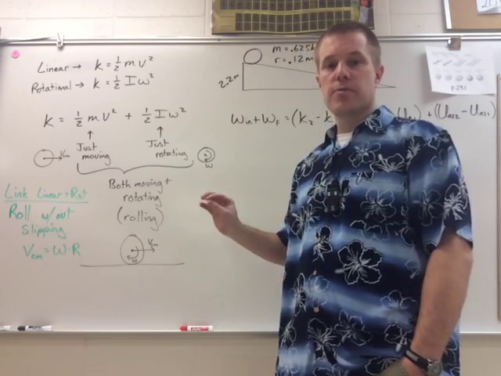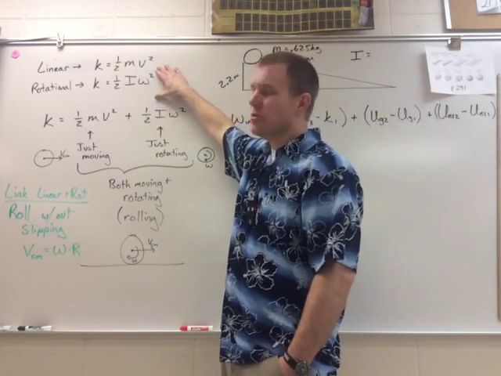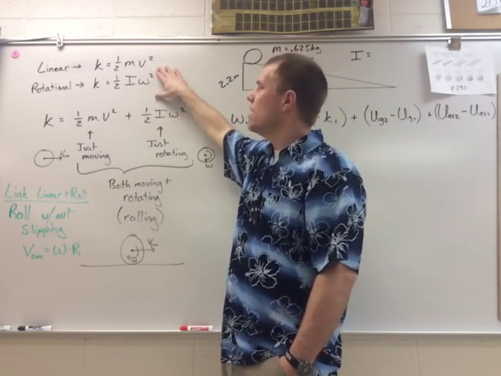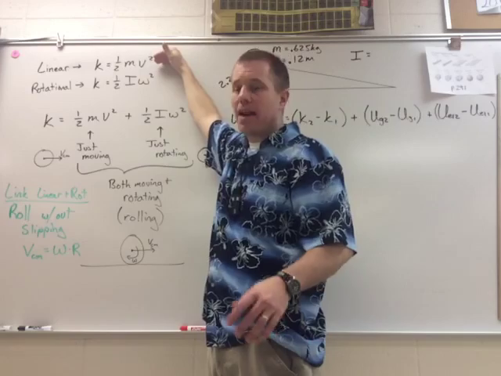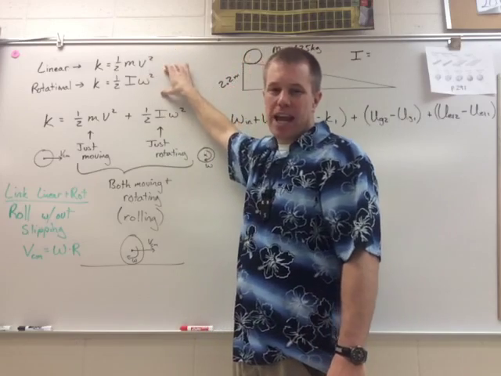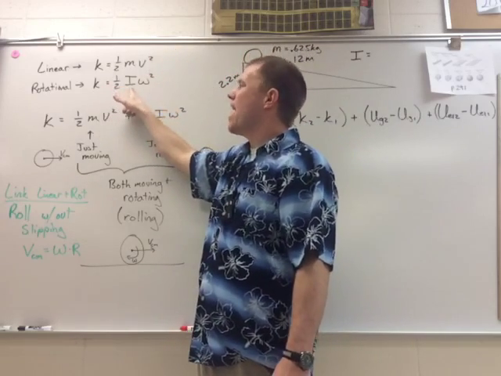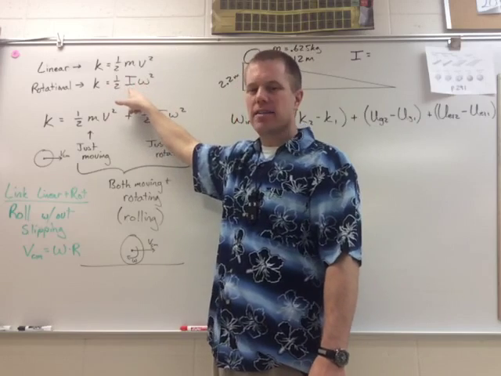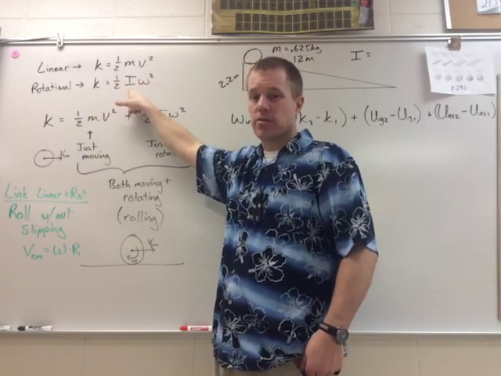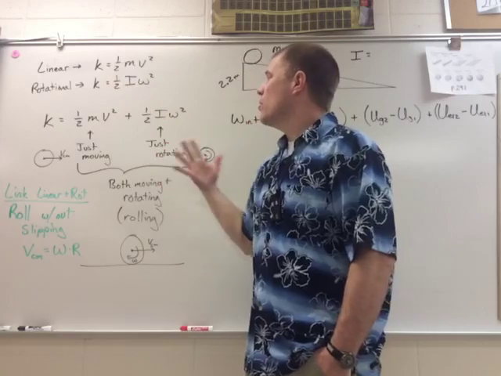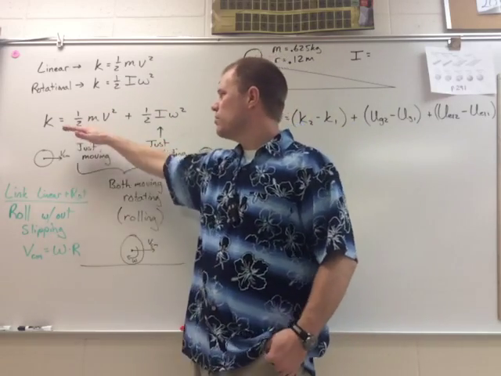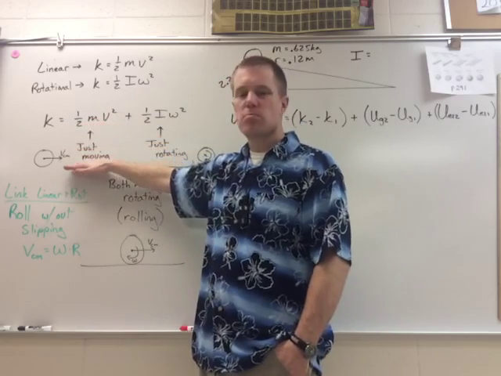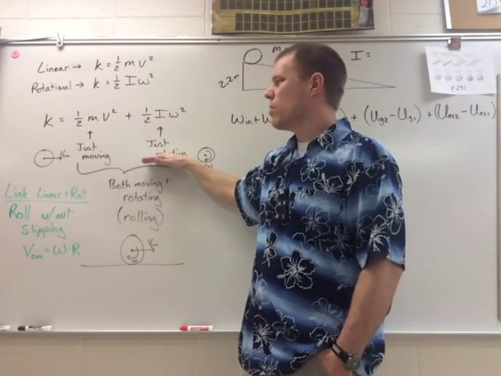All right, today what we're going to look at is when we deal with rotating objects in energy. Okay? So if an object's moving linearly, we use kinetic energy as 1/2 mv squared. If it's rotating, we talk about 1/2 I omega squared, where I is the moment of inertia about the axis of rotation of our object. So when I talk about kinetic energy from here on out, it's going to have two parts. It's going to have a part for something that's moving and a part for something that's rotating.